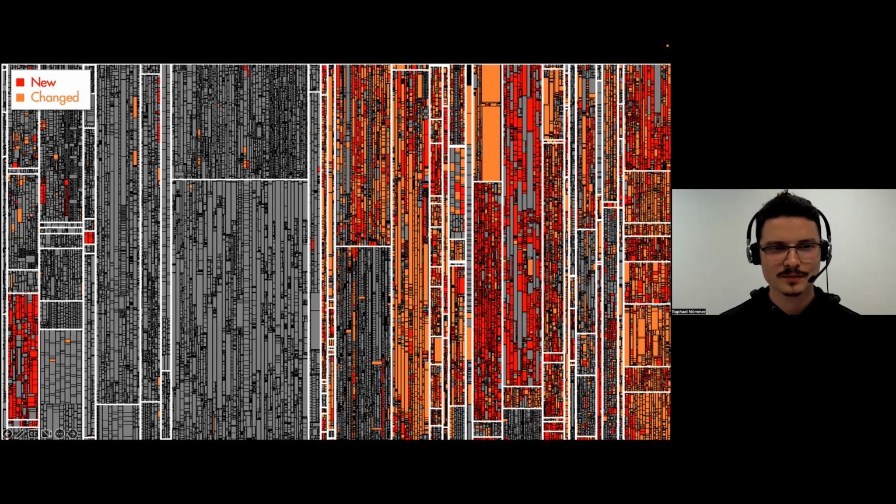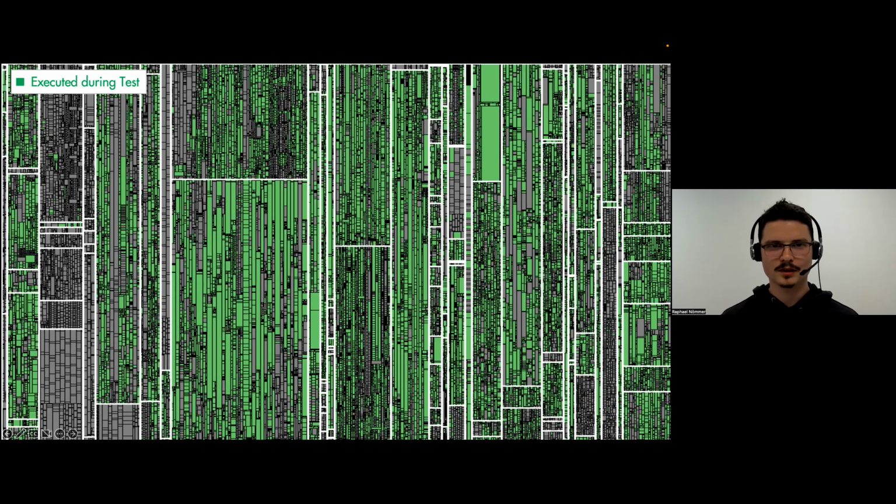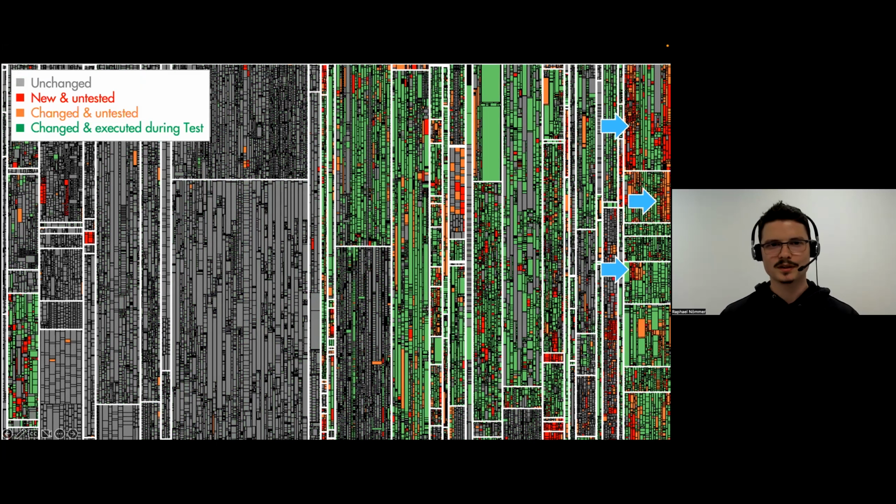Changes are pretty much the same, plus a few additional bug fixes. But on the coverage, we can already see there is coverage in a lot more areas. It's distributed a lot more over everything. And especially in the test gap tree map, we can see that there are no more of these huge areas of only red. So we have much higher coverage of the changes. But we can still see that there are some areas marked with those arrows that are missing coverage.